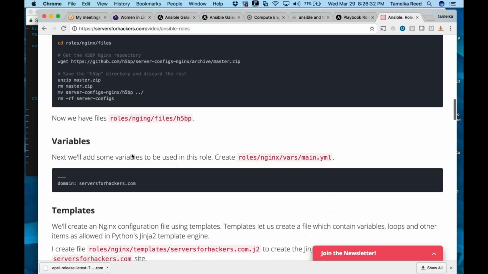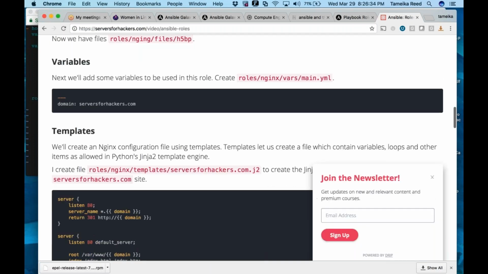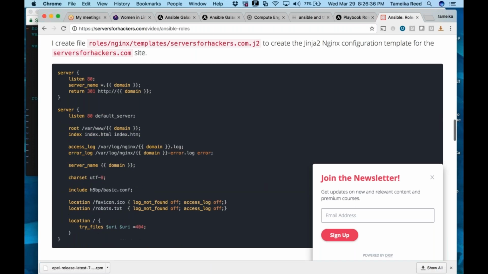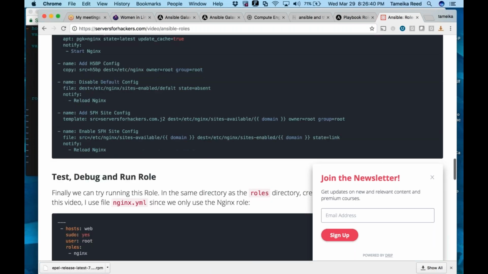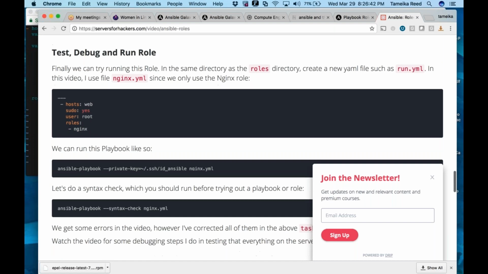Files, the variables, which we have named correctly. The handler, the task, and then that's if he was going to pass a private key. But yeah, you just run it.